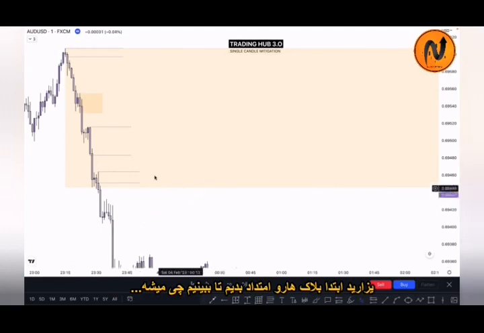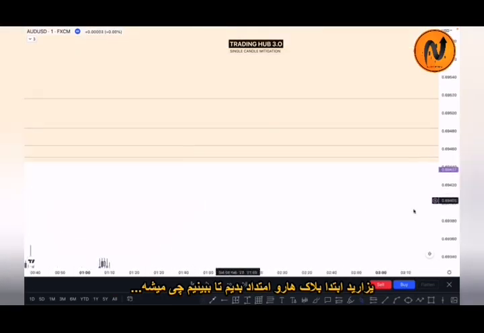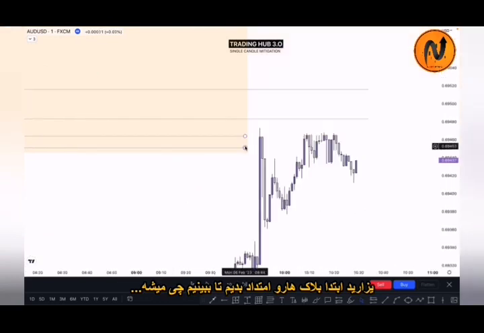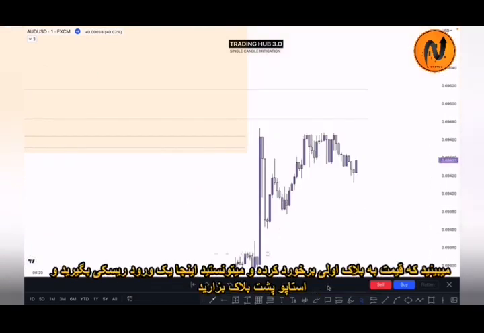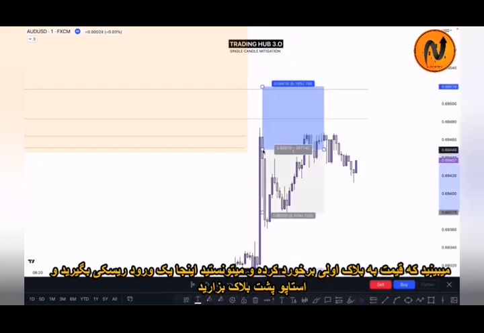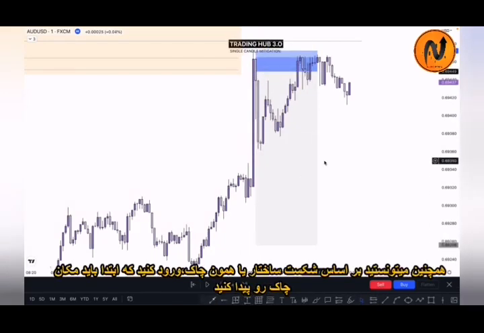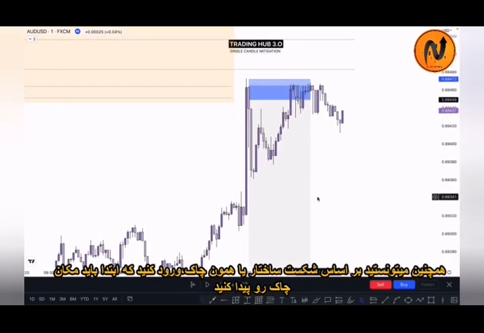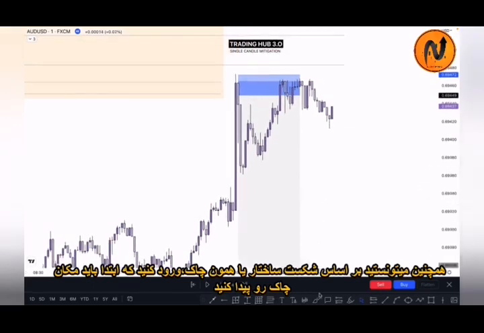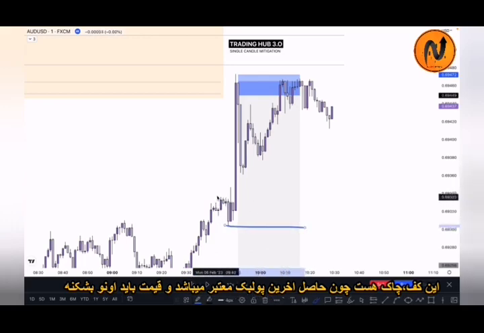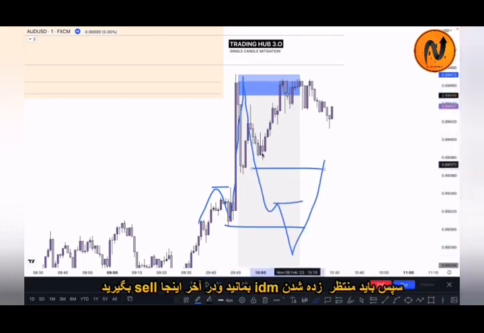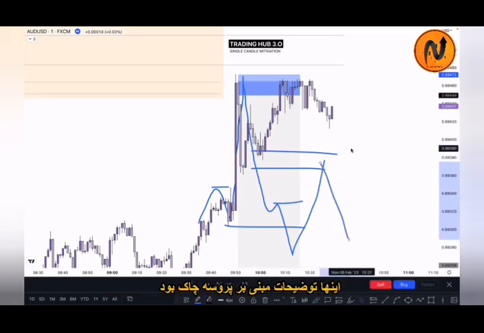First of all, extend this zone to the right side. Now let's see what happened next on the right side. So what happened here? This one is our first entry, if you are willing to sell here directly, and this one is called a risk entry, and put the stop loss just above it, which is here, correct? And if you are willing to sell after the break of structure, the break of the first recent low, which is our change of character. So where is our change of character in this case? This low, right? Because this one is our last pullback, something like this, and it continues higher, and then you have to wait for it to break this one, taking out this inducement, and then we are willing to sell here, and this is called a change of character.